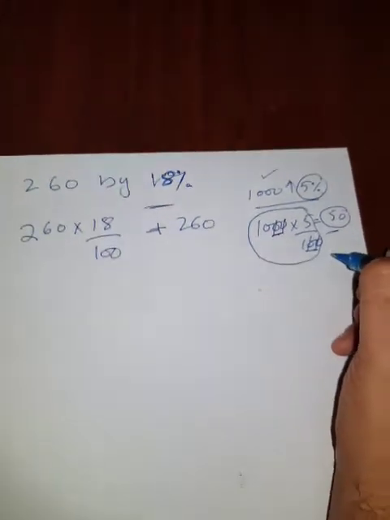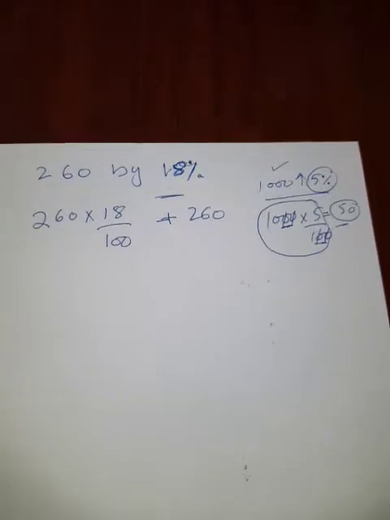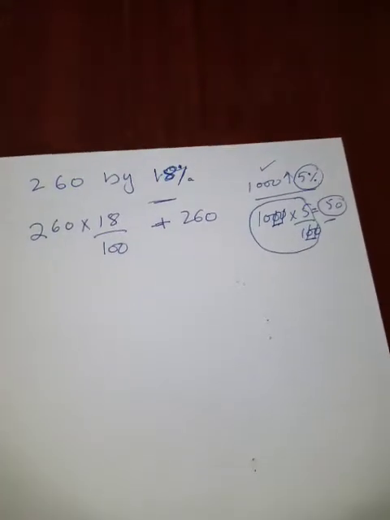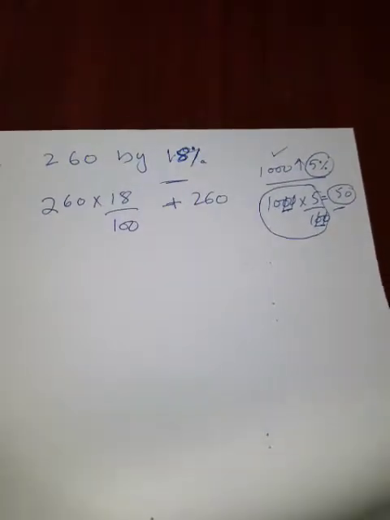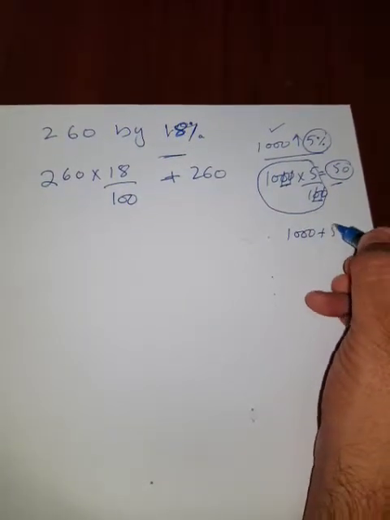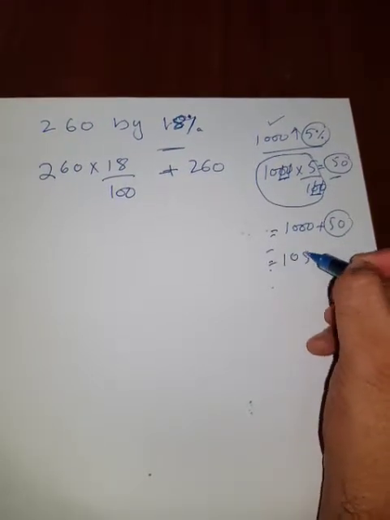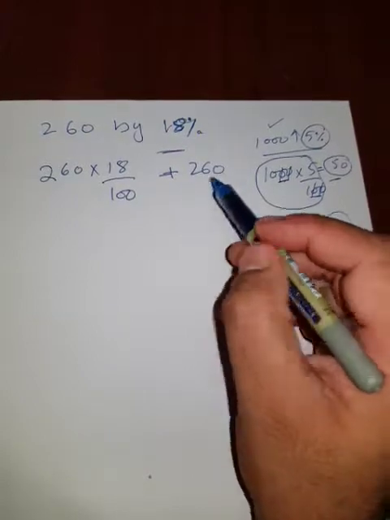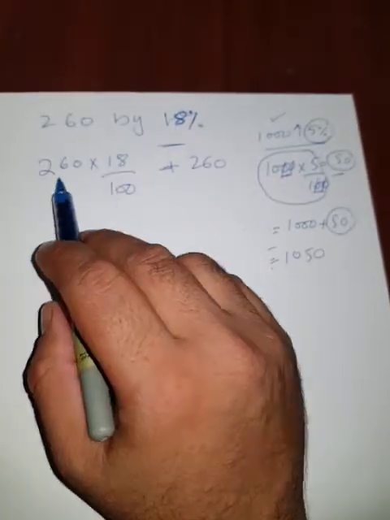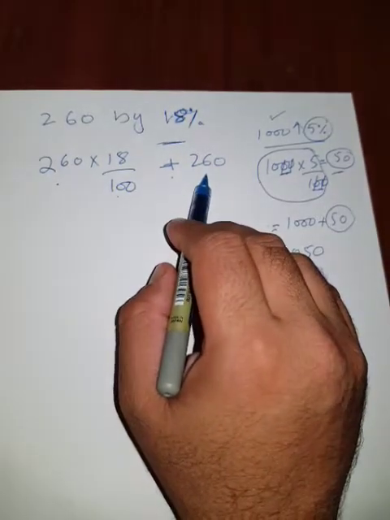Now, you cannot say to that person, okay, here 50 is your salary, go. Of course, that person will say, no, my salary was 1,000 and I was supposed to be getting 5% more than what I was getting. So I was supposed to be getting my 1,000 along with the extra money that you're offering me. So you should get what? You should get 1,050. Right? Same thing here. When I'm increasing 260 by 18%, 18% I will calculate and I will add it into the amount which I am increasing.